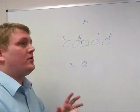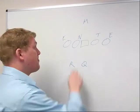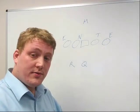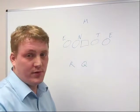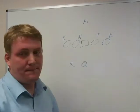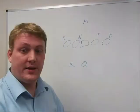So if you're looking to understand whether or not the particular play is zone or it's duo, there's two things I recommend you look for. The first is, does this individual right here, guy backside of the uncovered defender, does he step with his play side foot first? Because if he steps with his play side foot first, it's zone. If he steps with his backside foot first, that's duo. All right. The other thing to look for is, does one of these individuals release off to the linebacker? If they do, then it's zone. If they never release off to this second level defender here, then it's duo.